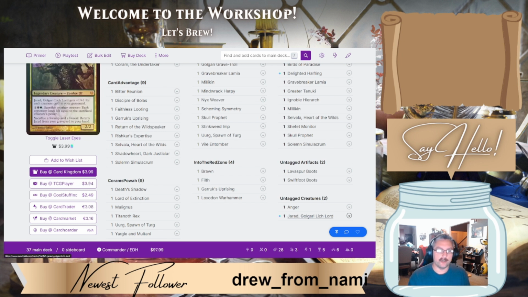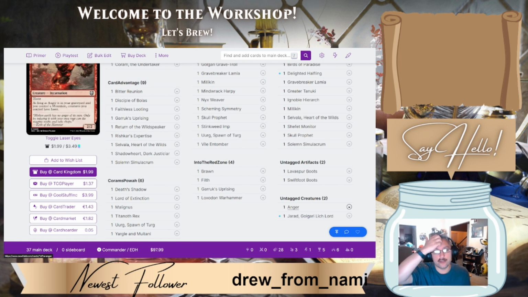Chat talked about Jared as another means of killing the table. Obviously, if you're sacrificing Coram with a Malignus in the field, then you're going to deal basically half of the highest life total to everybody. And then we just have Anger. These aren't categorized because they don't fall into any of the categories we have right now. Maybe we'll put them in later. But Anger is just to be able to sick Coram and immediately swing with him. I feel like that's important.